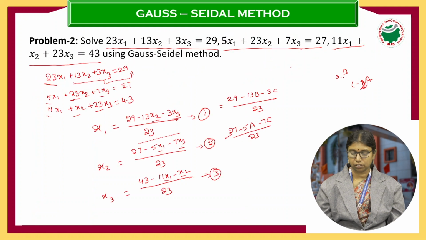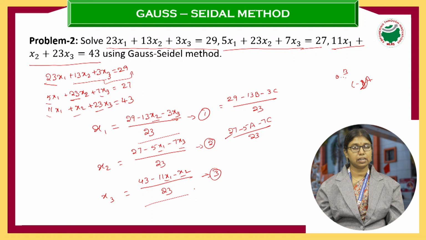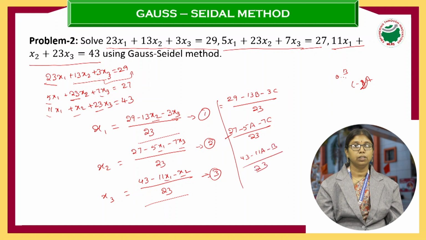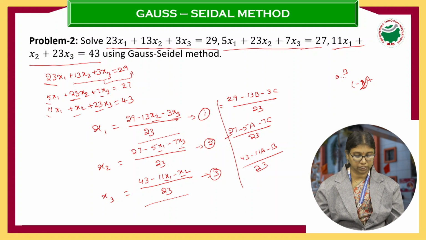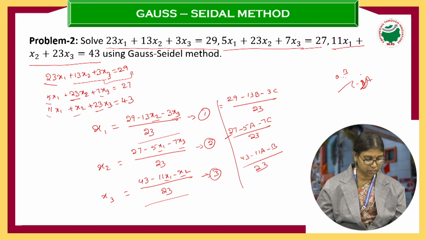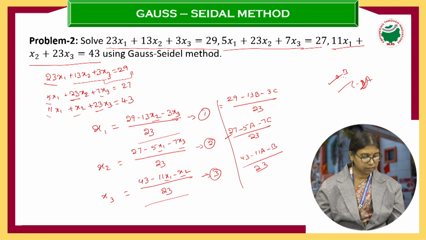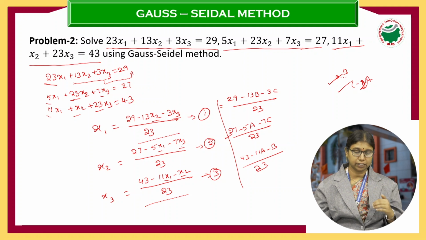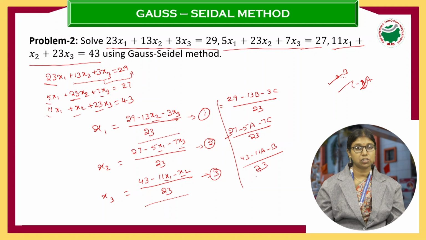Now the third equation is 43 minus 11x1 minus x2 by 23. That means on screen you have to take 43 minus 11a minus b by 23. So type this equation, press the fraction button, enter the numerator, that is 43 minus 11a, for a alpha button and this symbol. Next minus b. It is alpha and this symbol, and press the right arrow, then you will get the cursor into the denominator. There you have to enter the denominator as 23.